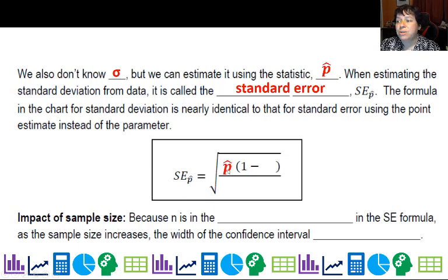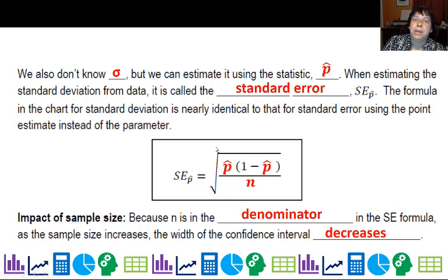So like your math chart, it's going to be p hat. Your math chart actually says p, but we have a sample, so we have to use p hat here and there. But we do know the sample size, and we can put that in. Now, because n is in the denominator in the standard error formula, as the sample size increases, our confidence interval is actually going to decrease. So that's what you want to keep in mind. And we can actually calculate, oh, if I have a sample 4 times as big, then how much narrower would my confidence interval be? And that, again, you can actually use this relationship here to determine that.